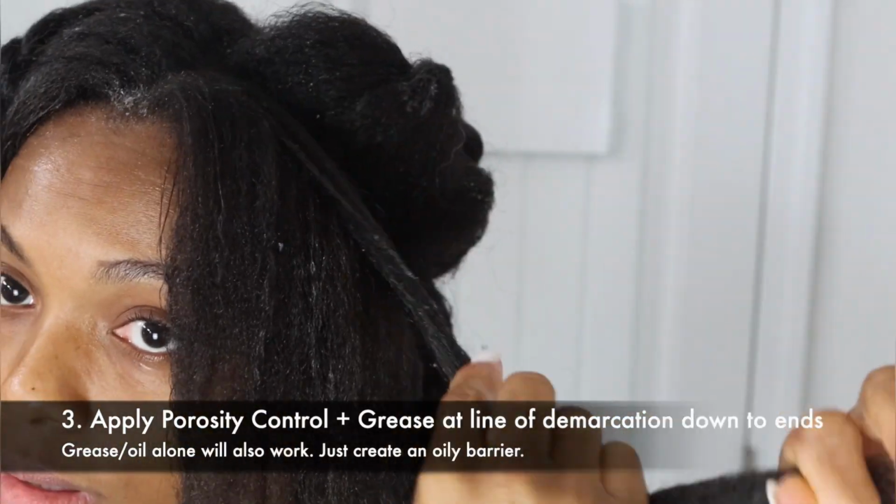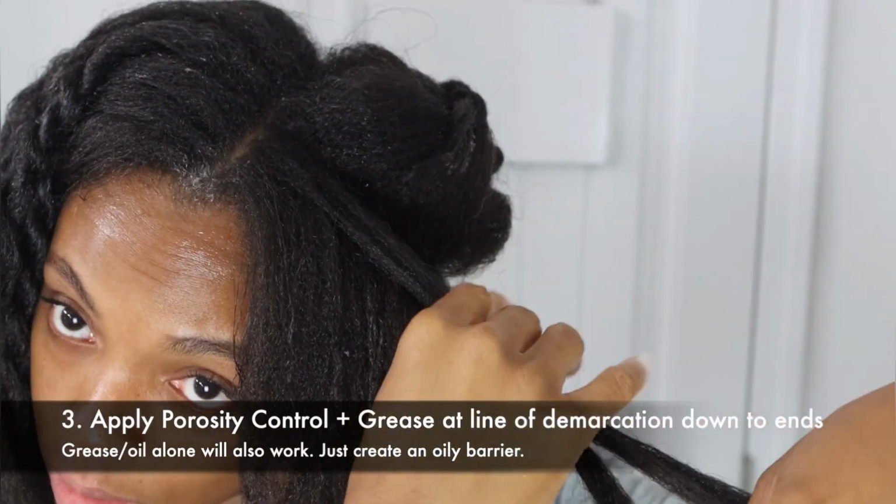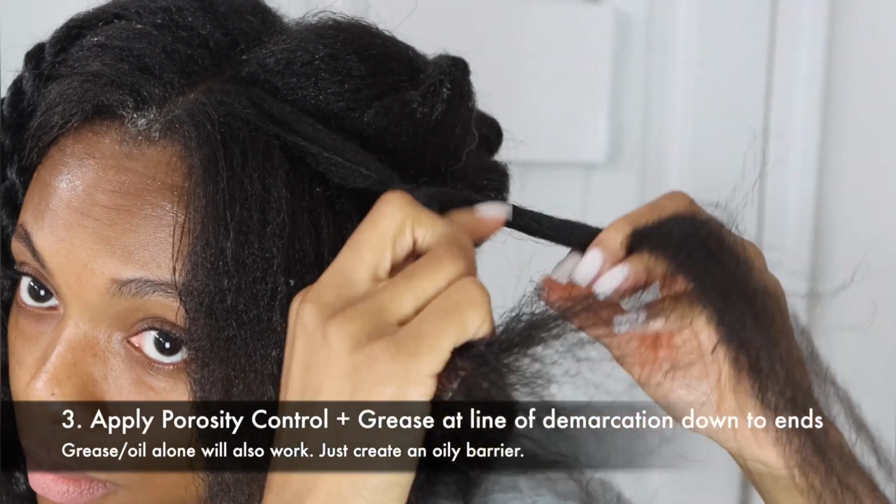When you rinse it out, small amounts of relaxer are being redeposited along your hair shaft, and you don't want that to happen because it causes damage. You only want relaxer on your new growth.